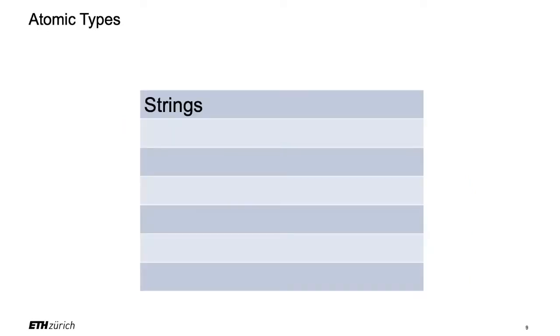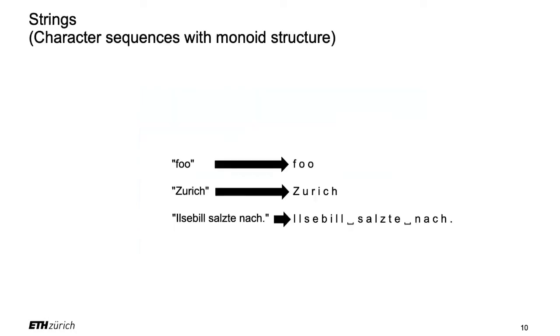Okay, let's move on. So now we'll go through a catalog of atomic types, but in a way that you will see is actually generic. So first, well, you're computer scientists, so I'm not going to spend a lot of time on this, right? You know that a string is a sequence of characters that you can represent with just bytes in memory.